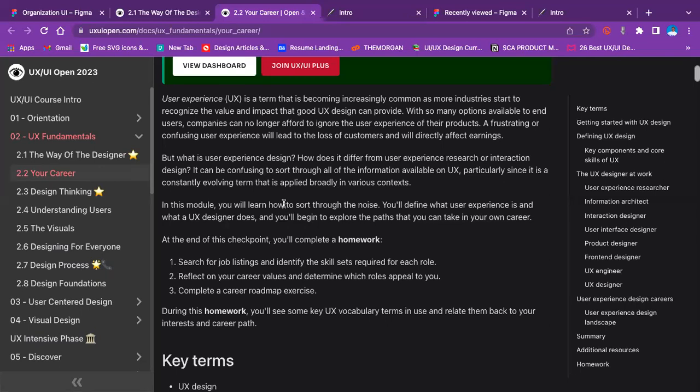Now, what is UX? Like we all know, UX is user experience. That's just the meaning. And one thing you need to know is it's growing very fast. Companies need UX designers. Churches need UX designers. In any field, you need a UX designer. So what is UX? It's all about experience. It's about how someone is able to do a particular task.